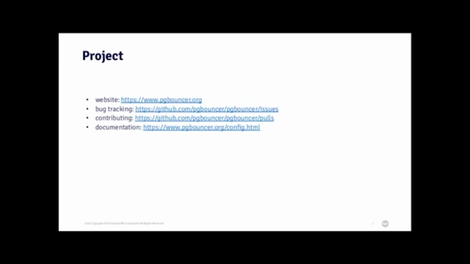So we have a bug tracker where we encourage people to report issues for problems, and also we answer questions there. We also receive some pull requests for fixes, and there is also a website where we provide the documentation.